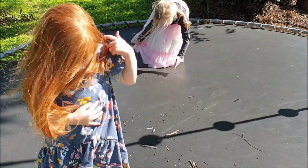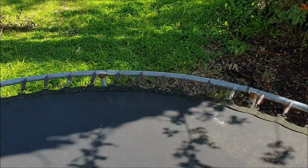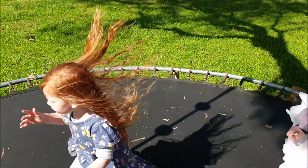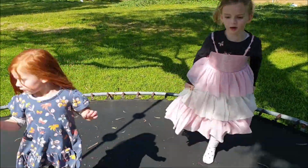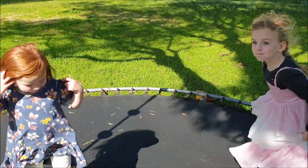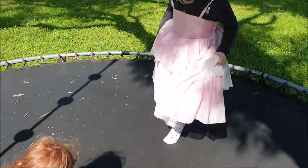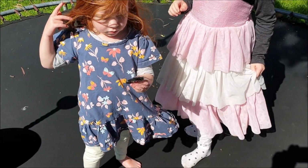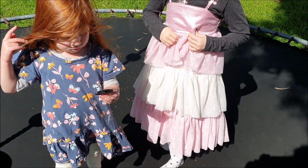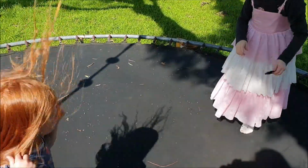Alright, I'll do a quick bounce and then I'm going to go film my garden, okay? Okay, Mummy. Alright, let's do some bouncing. Oh, whoops. We've had it like it. Have we had it since we were one? This used to be your brother's trampoline. Since before you were born. Did we start bouncing on it when we were 2 or 1? Look, Mummy. Stop bouncing. Oh, yes, that's the bit that broke off. It's getting quite old, this trampoline. This was your brother's trampoline when he got it, I think Zach was 15.